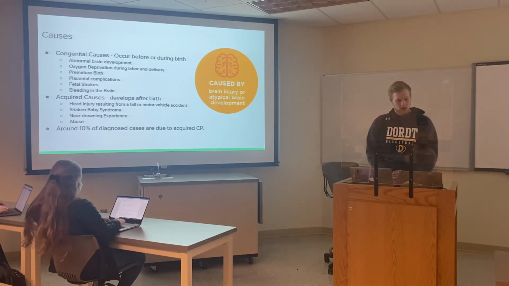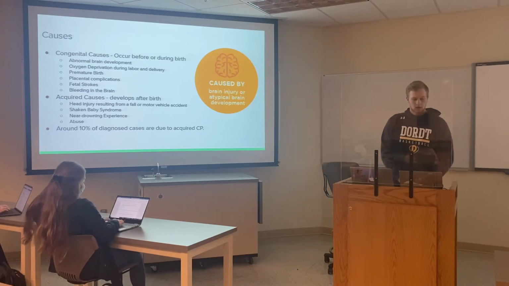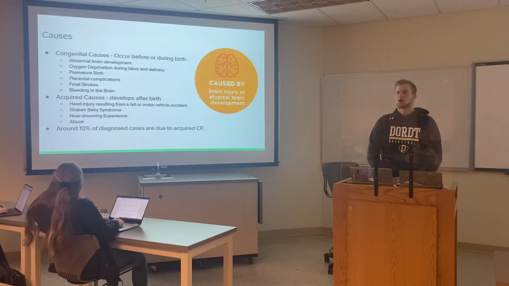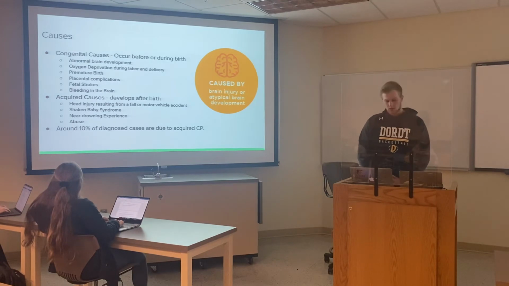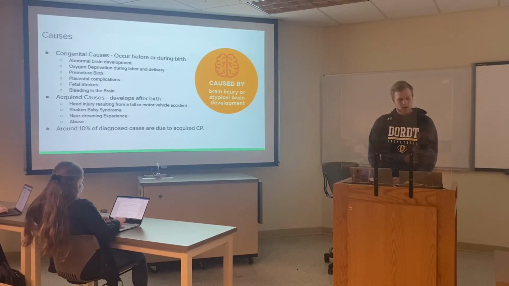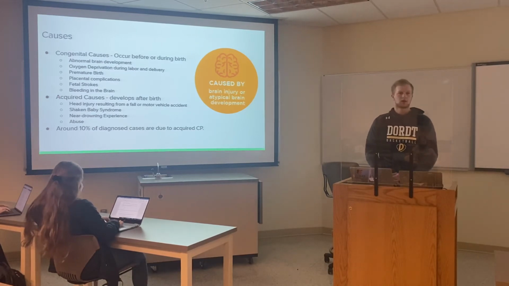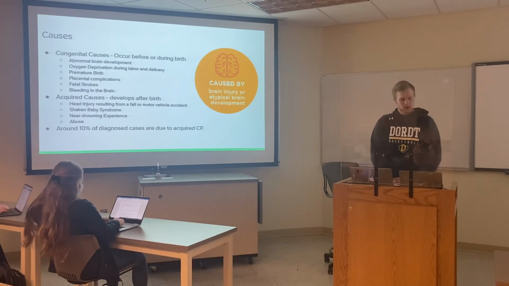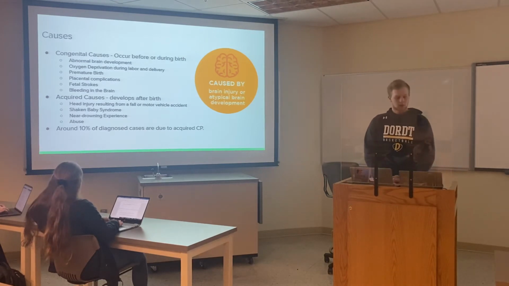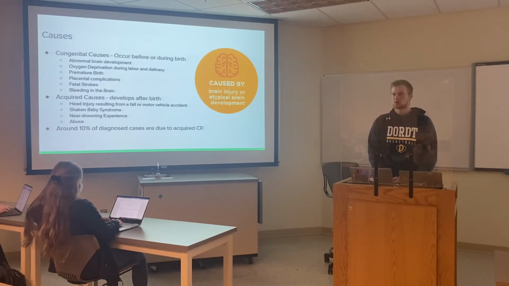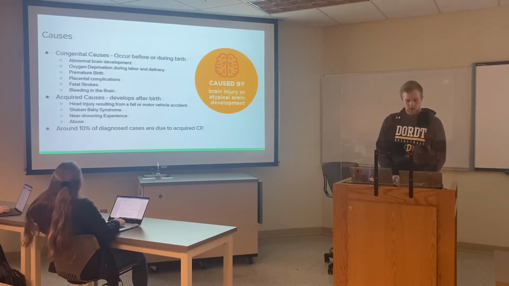And then acquired causes develop after birth. This usually involves a trauma that occurs early on in life, causing damage to either the cerebrum or the cerebellum. These causes can be head injury resulting from a fall or motor vehicle accident, shaken baby syndrome, which is when a child is picked up and shaken violently, a near drowning experience, and also abuse. These are all acquired causes of cerebral palsy, and only about 10% of diagnosed cases are due to acquired CP.